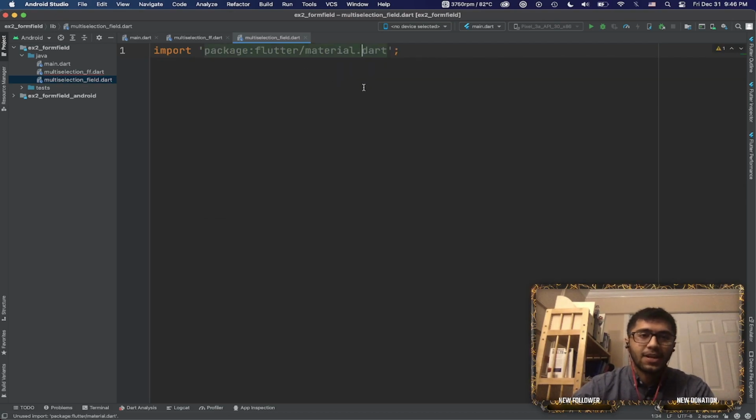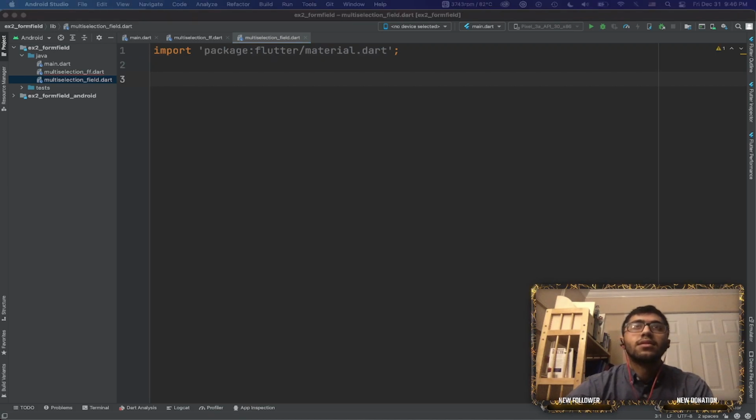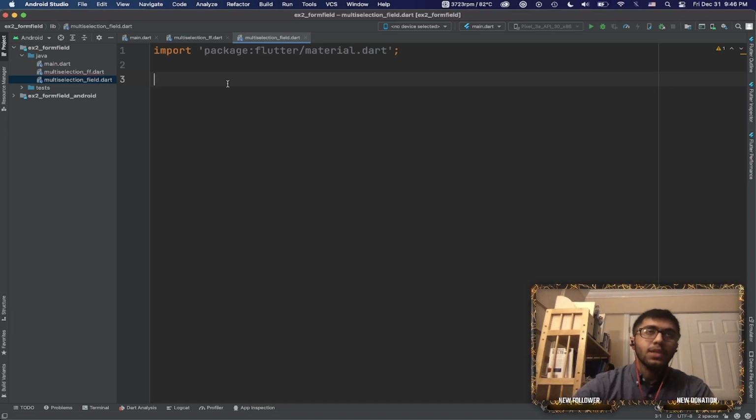All right, so one more time, we're going to import material.dart. Let's go ahead and create now our field. So in here, we have a class. We named it multi-selection field.